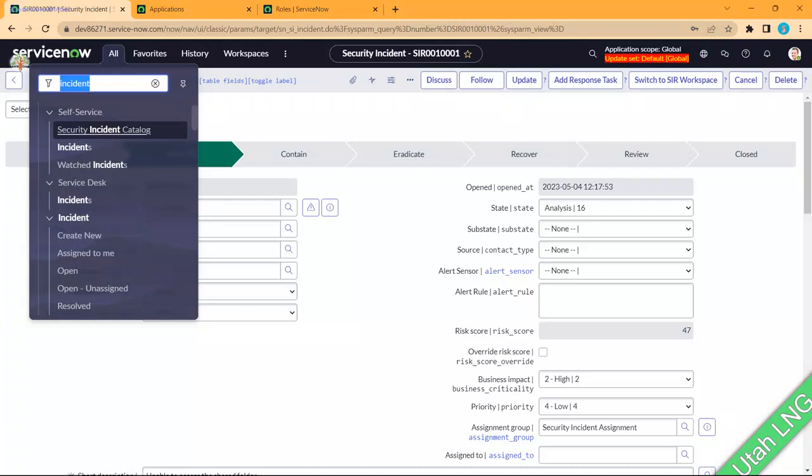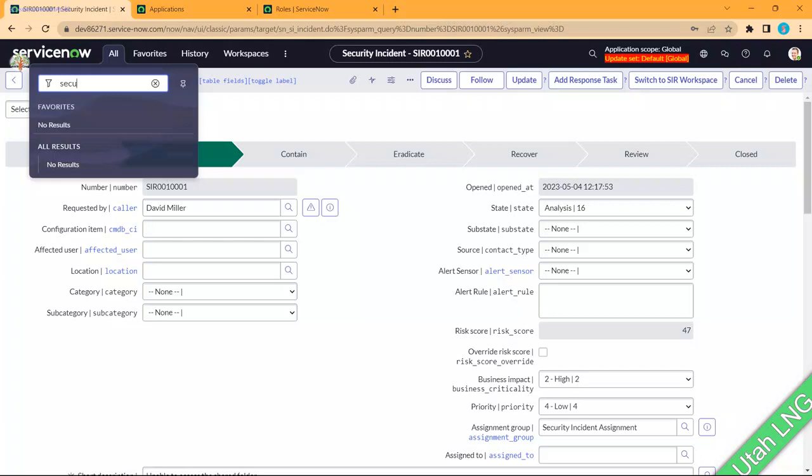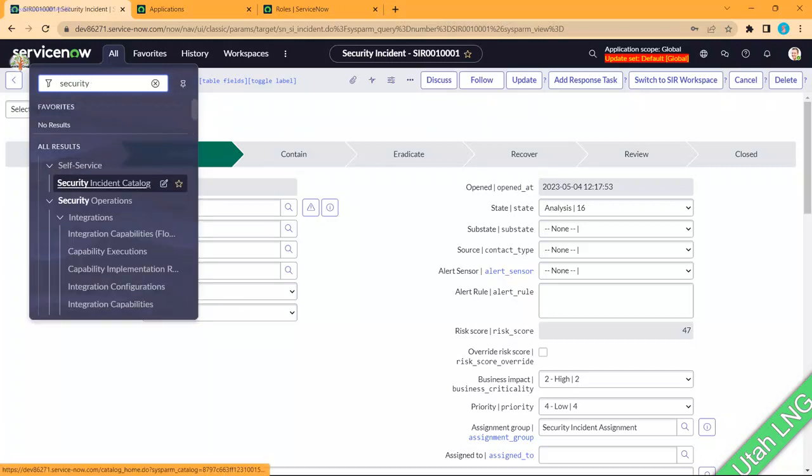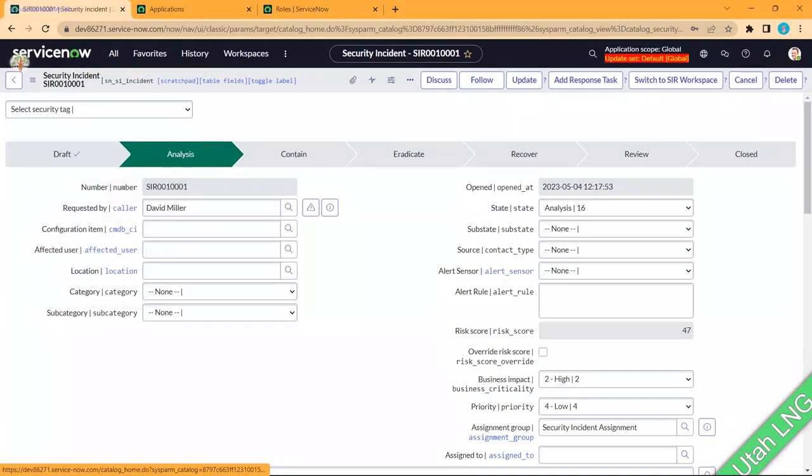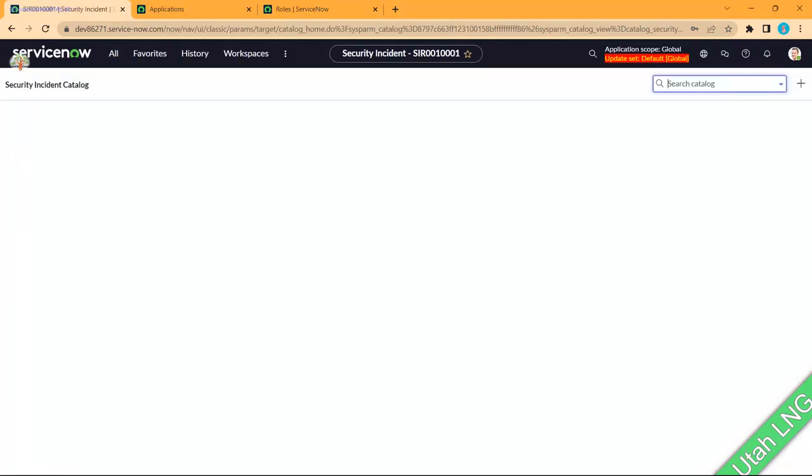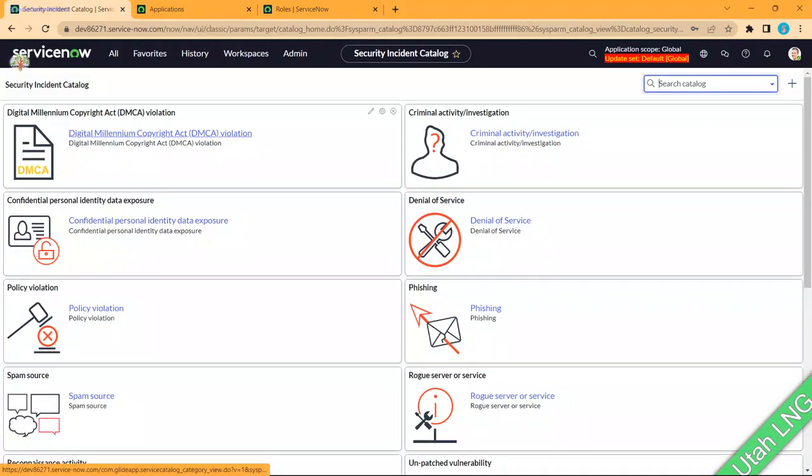Now on the second part, you can create the security incident from the catalogs as well. You can see the security incident catalog as well. In short, in ServiceNow terms, I can say it's kind of a record producer, but a few baseline things have been given. I was watching one video where that lady talked about this. We generally say that it is out of the box given by ServiceNow. Instead of that, we should say that it is the baseline configuration given by ServiceNow. I like that part. Instead of saying out of the box, these are the baseline configurations given by ServiceNow.